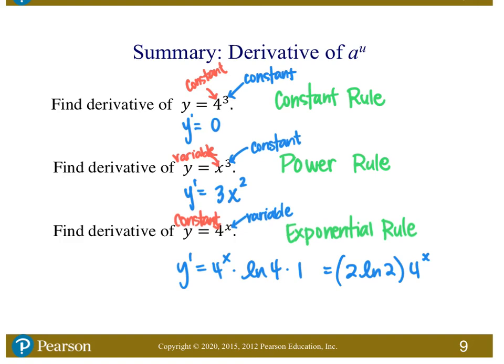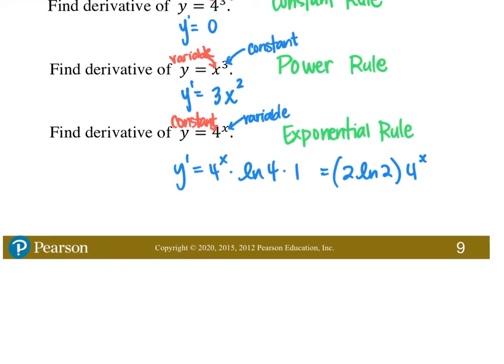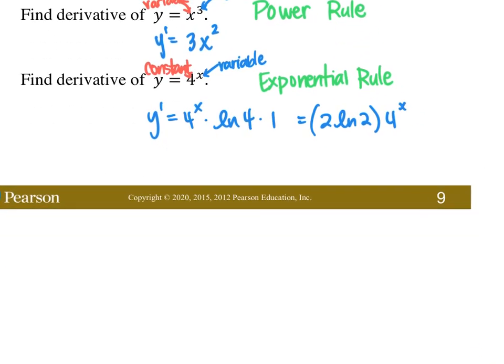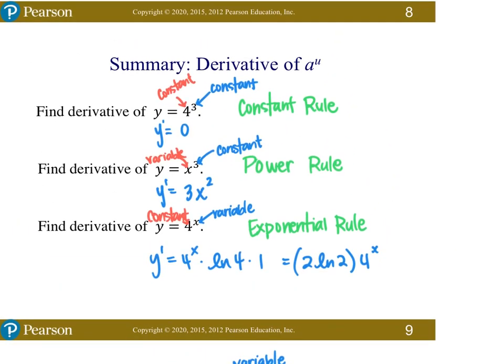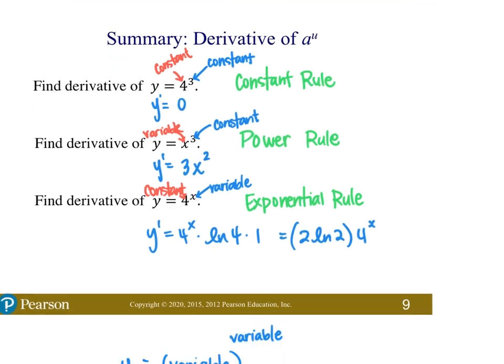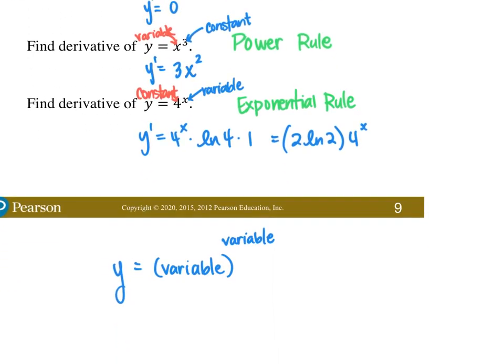So you might be thinking about the last combination that we haven't covered yet. What do you do if y is equal to something that has a variable as its base and a variable as its power? So we've done, all of these have a constant at least somewhere. But what do you do if there's no constant at all? Well, that's going to need logarithms, and so that's setting up what we're going to do later this week, needing a logarithm to have a new rule to take the derivative in that situation.